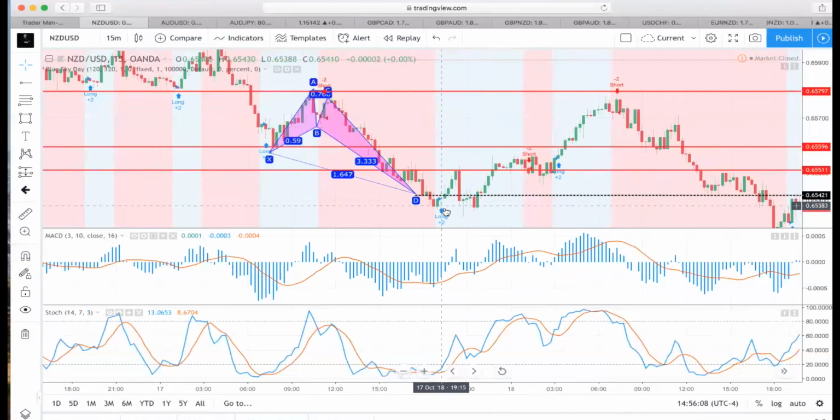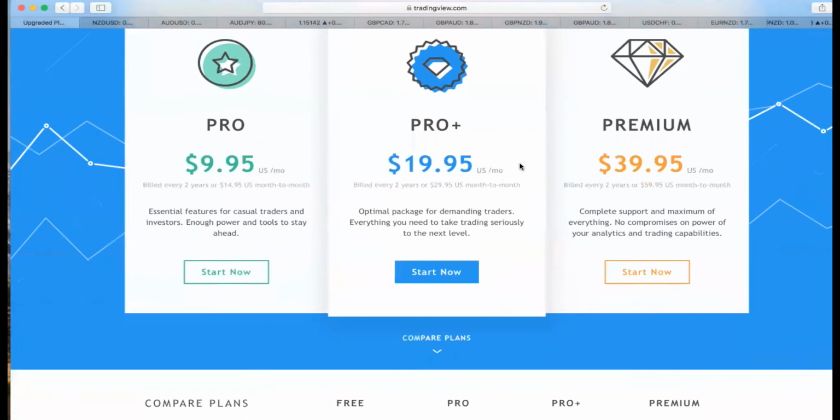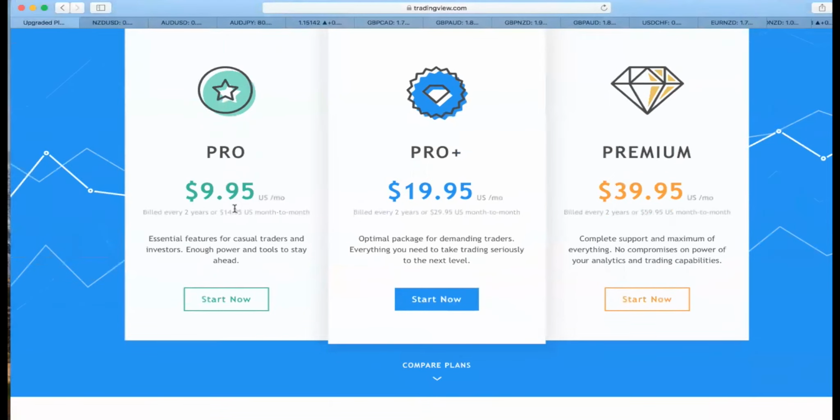Now, in the event that you cannot use Blue Sky because it's a premium signal, I honestly don't remember, you can upgrade your TradingView account. Simply come here, click on Go Pro, and they'll let you upgrade the account. Feel free to upgrade to Pro, Pro Plus, or Pro Premium. This will allow you to get all the features of TradingView, but they will not charge you until 30 days is complete. So what that means is that you can actually upgrade it absolutely for free. Just get a free email and upgrade it for free.